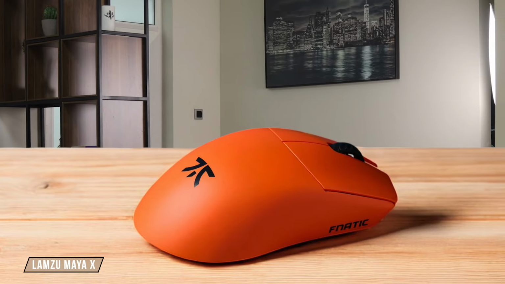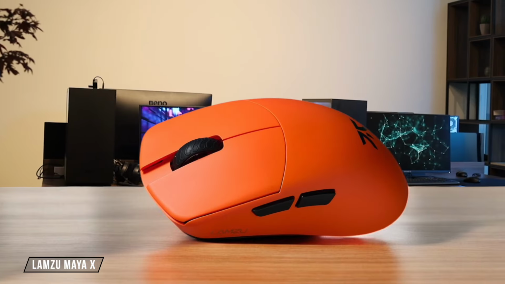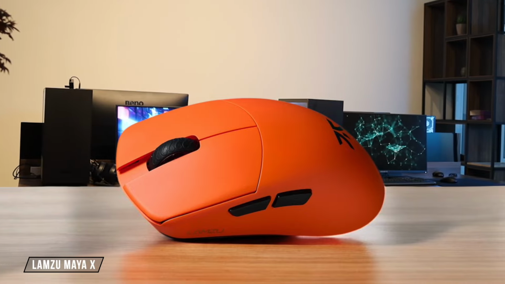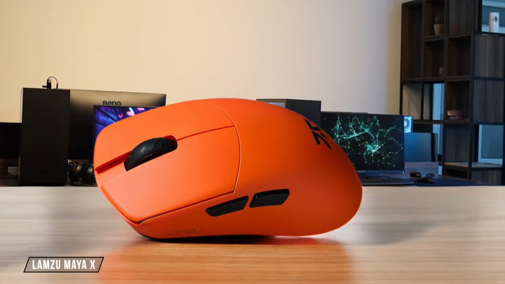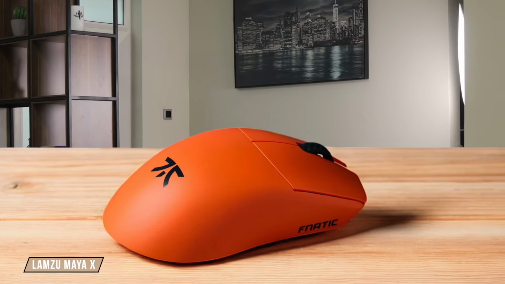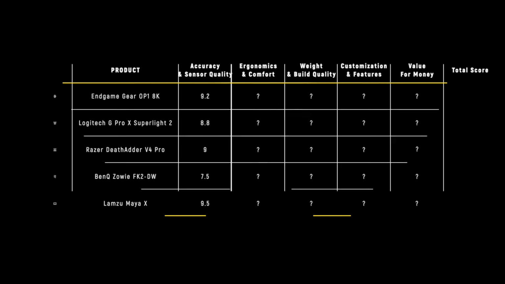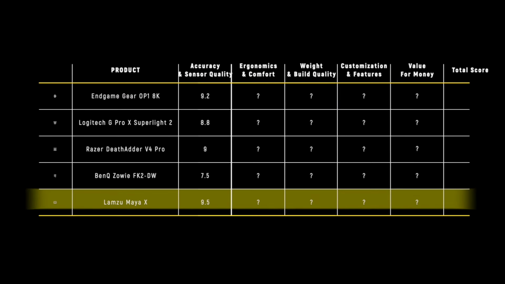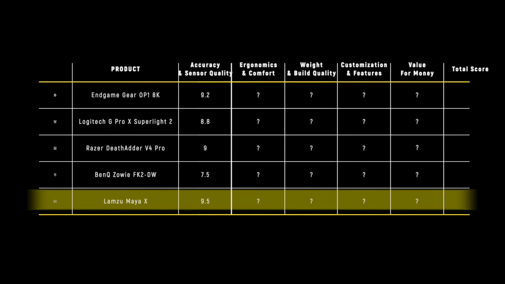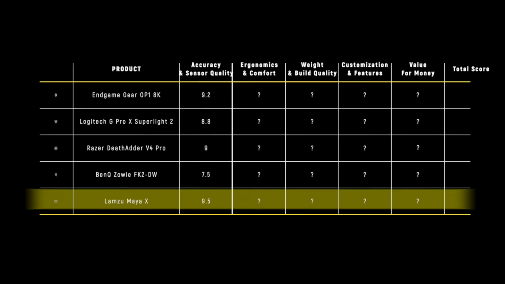Finally, the Lamzu Maya X provides a highly responsive feeling experience for gaming, thanks to its superb click latency performance and its sensor that reliably tracks movements with minimal variation, delivering a stellar performance without any anomalies, even at an 8000 Hz polling rate, which is why it gets a 9.5 out of 10. With its flawless wireless implementation and a top-tier sensor that delivers an incredibly responsive and accurate experience, the Lamzu Maya X stands out with a score of 9.5 out of 10.